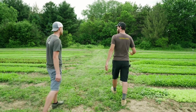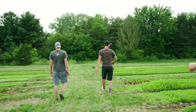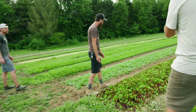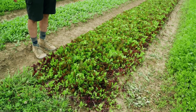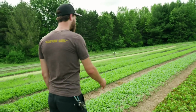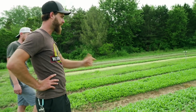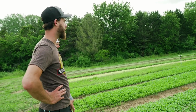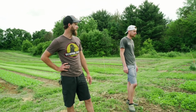But down here, this is pretty much prime size for us for the lettuce. Because if I were to cut that, then I'd have to come through and do a cut down afterwards just to trim it up, which is obviously more work. Like a manicure cut to clean it up for the next? Yep, exactly. And then we're just starting to get baby spinach at a density level that I'm happy with. This one is pretty decent and it's getting a little bit better.